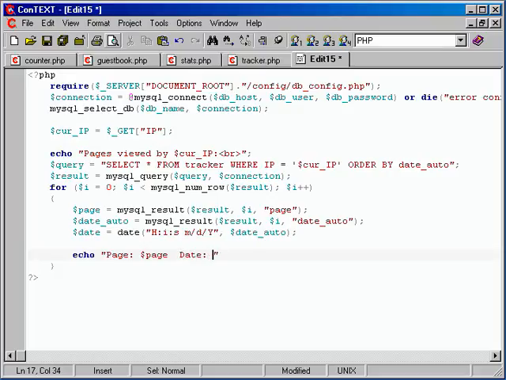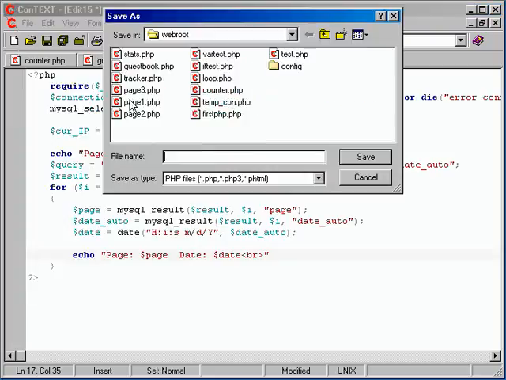So they hit it at $date. And go ahead and put a line return after that. So what page, and then the date that they hit it, again in order because it's ordering by when it actually does the select. So let's go ahead and save this out and see if it works.